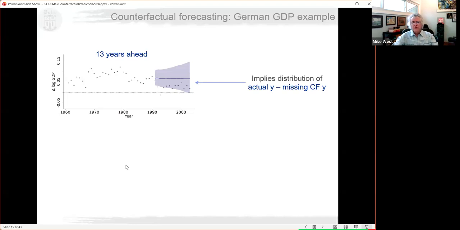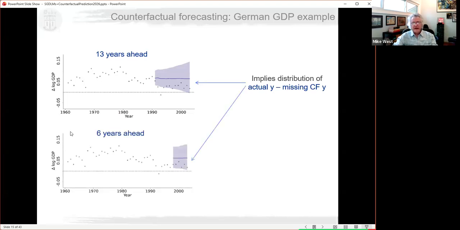And if you want to then do causal inference, then the tradition is that you simply subtract the shading and the median line from the actual data. So just shift those distributions down in this case and define that as the causal outcome in a predictive sense. And then as you go through time, a few years later, 7 years later, we're continually updating based on all of the other series that are treated as control. And that is getting revised and revised as we go through time.